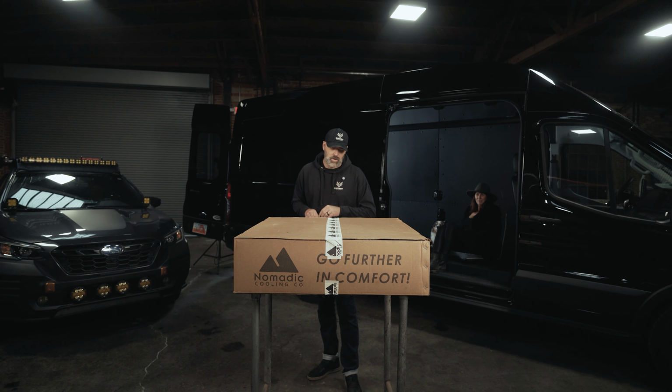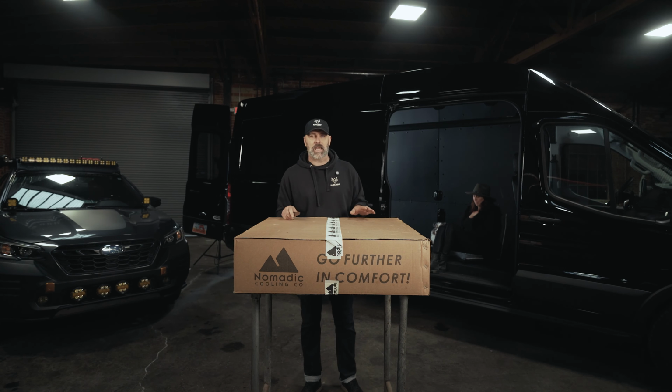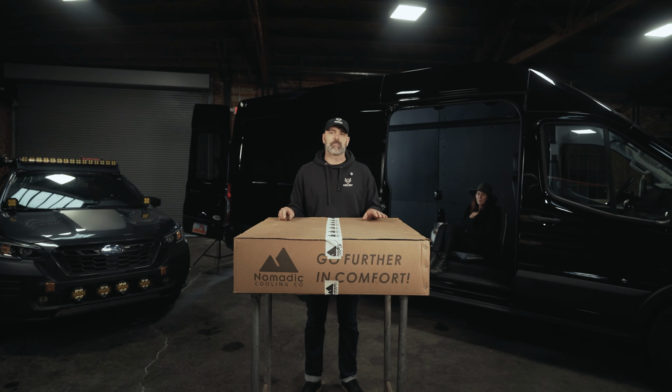So this just came to us. It doesn't come just like this in a box. It's actually on a pallet and it's fully securely wrapped. And they always say when you get it, always inspect it before you completely take it out of the box and make sure there's no damage. And so that's what we did. Everything seemed to be good. So now we're just gonna open it up.